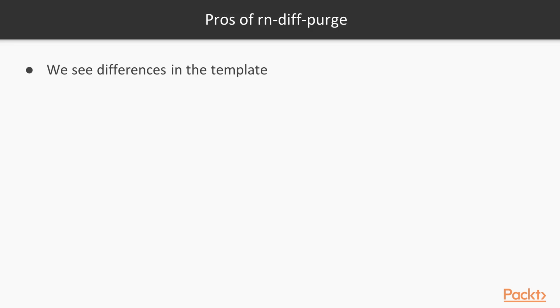The benefit of this new repository is that we can see the differences in the template. When we create a new React Native project using React Native init, this script will download the template for us and give it the name that we give it. Every time there's a new React Native version, things inside those template files change. It's important for us to see what the changes in this template were, because sometimes APIs change and it's good to keep up. Both React Native Git upgrade and the rn-diff do not let us do that.